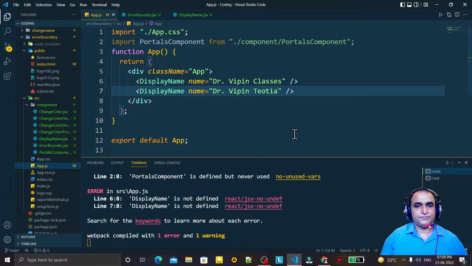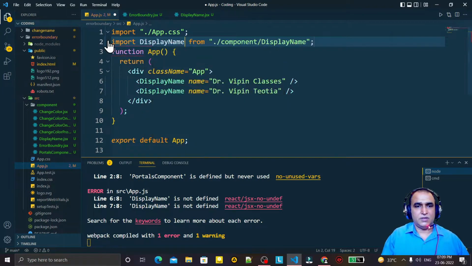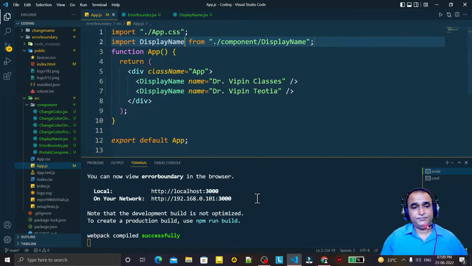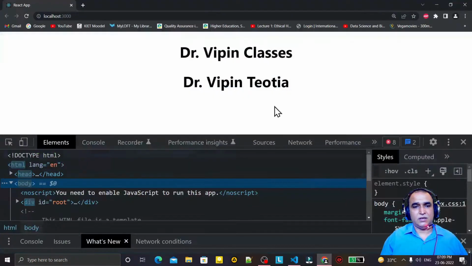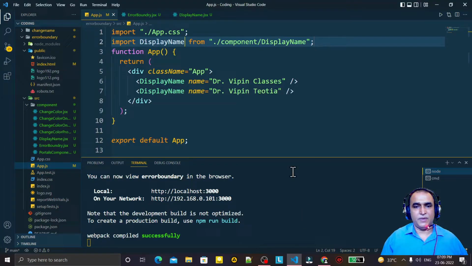Now we have to import this also, so I need to import DisplayName. Save this, and if you see the output, we have the names Dr. Vipin Classes, Dr. Vipin Tewti. Nothing is special, no problem at all.